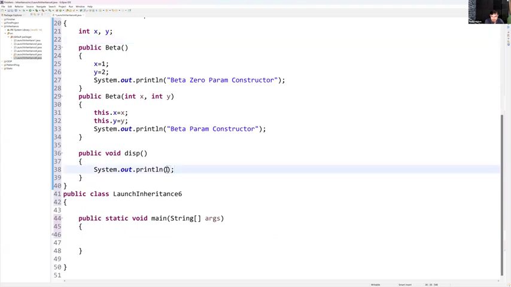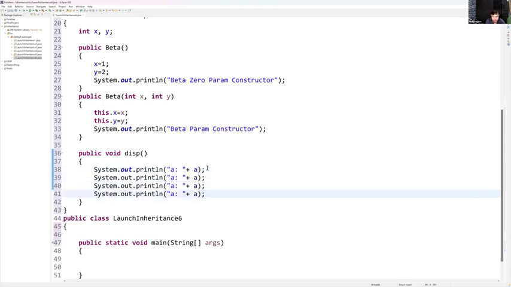I will say here maybe value of A, I will say here A plus A. Similar to this, I'm going to create for 3 more variables. I will say here B, I will say here X, I will say here Y. All right, it's B, it's X, it's Y. Done.